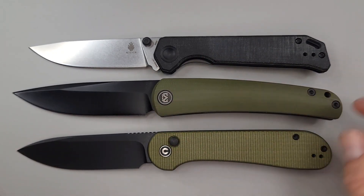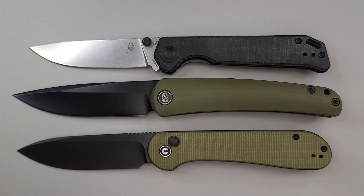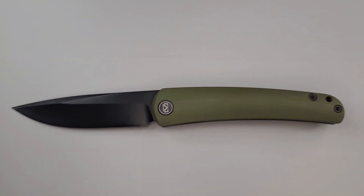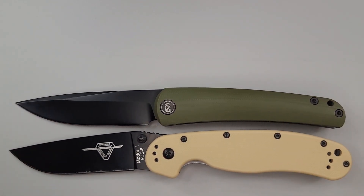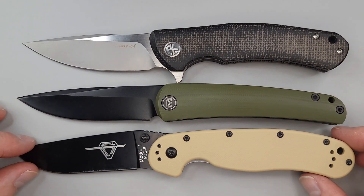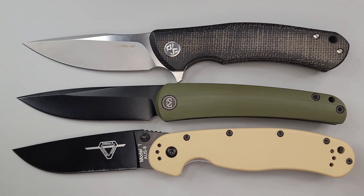Something else that's really nice about this knife — it's going to fit anybody's hand because it has very neutral ergos and a neutral handle, which I'll show you in just a minute. And two more comparisons: the Ontario Rat number one, and the Petrified Fish PF949. I had to find some with a little bit of length going on. These have wider handles, but you can see what we're working with if you have one of these knives.